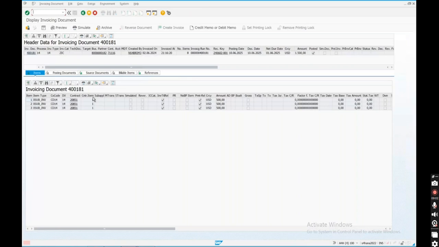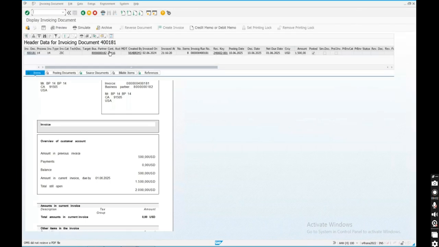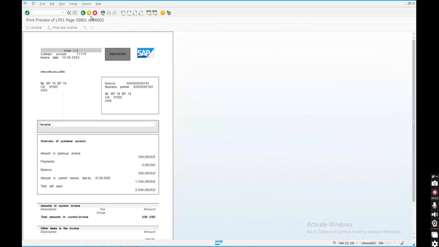Sir, how did you activate this smart form? What was the path you went to get this? It's a default preview. You just need, from here, how did you go from here to open that smart form? Oh, preview. Okay, preview. Yeah, at the top you have a preview, right? Good.